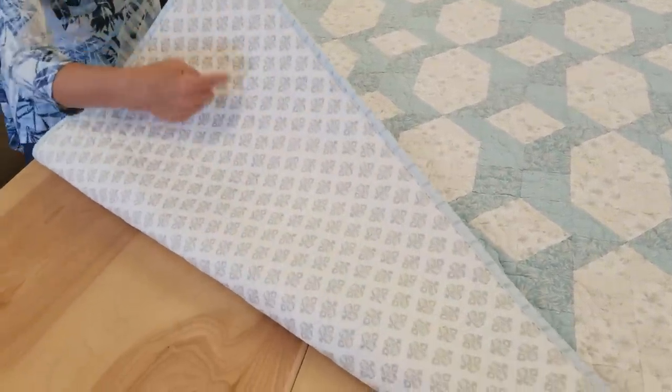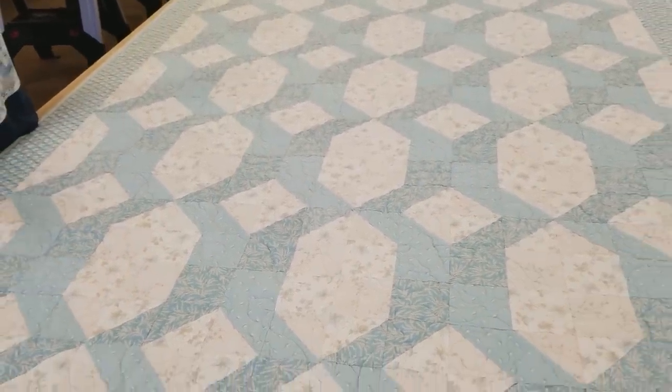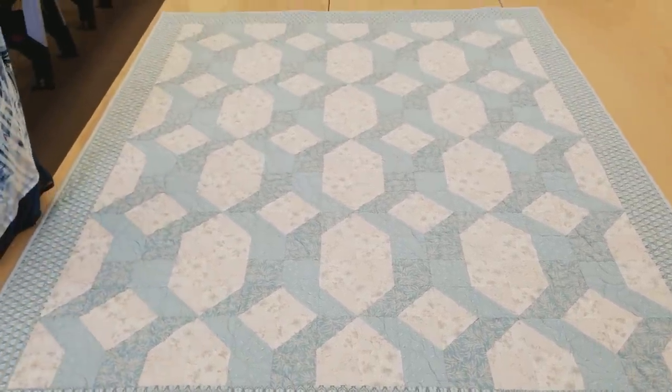Now on the back, you can't see the quilting very well, but you can see some little roses there. I really like having the pattern show on the back for the quilting. So it turned out 56 by 68, and since we used 1 yard each of 5 different prints, it would be extremely easy to make this larger. Just get 2 yards each and you can make it twice as big.